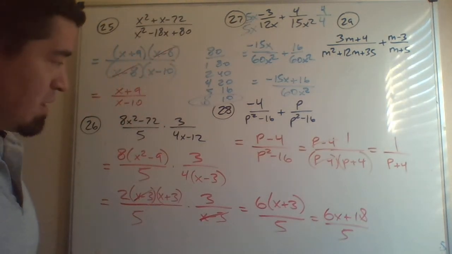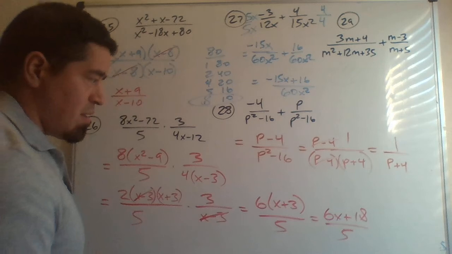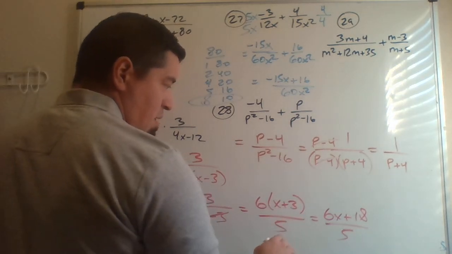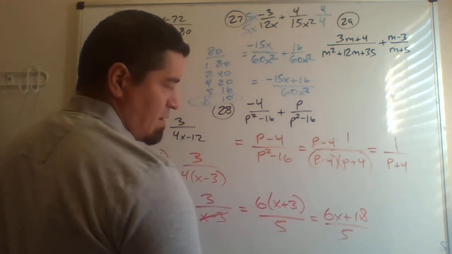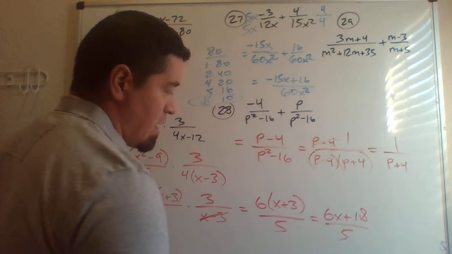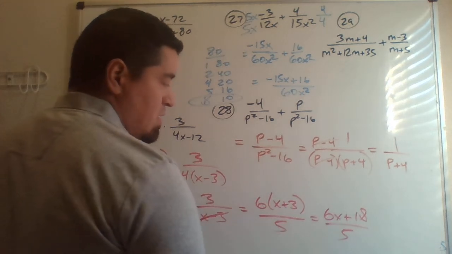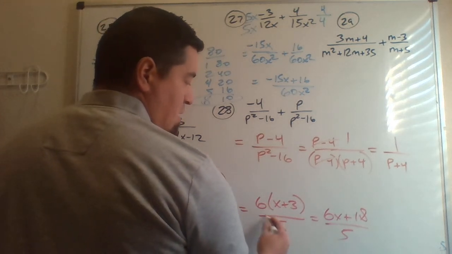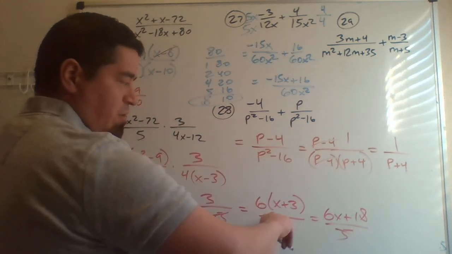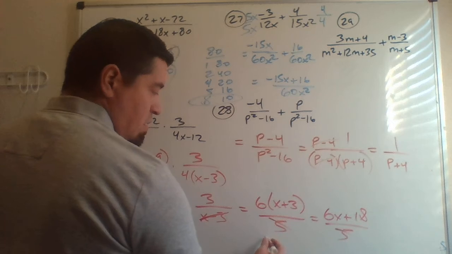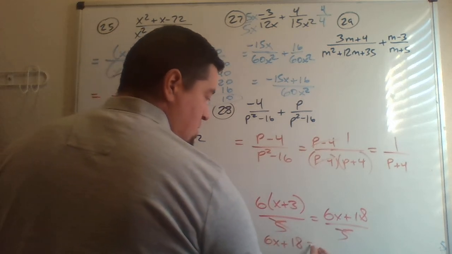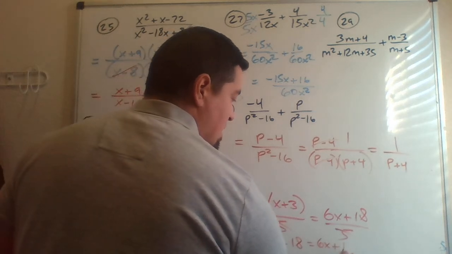And then, so finally on this problem, we want to solve for x. So you have division by 5. Again, if you can get rid of the fraction, then let's try that. So if we multiply both sides by 5, that cancels, that cancels. So hopefully we're okay with that. Now I'm just going to distribute. You end up with 6x plus 18 equals 6x plus 18.